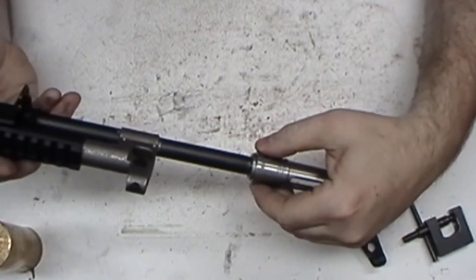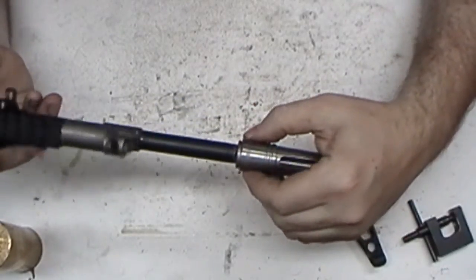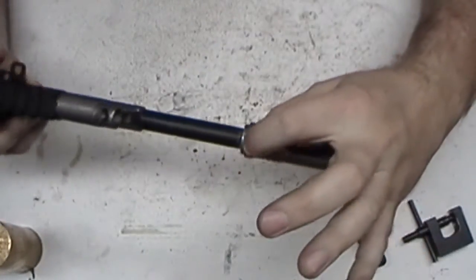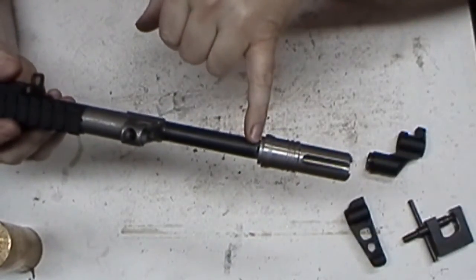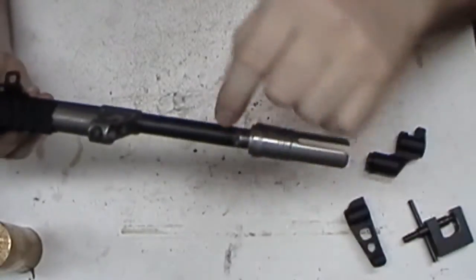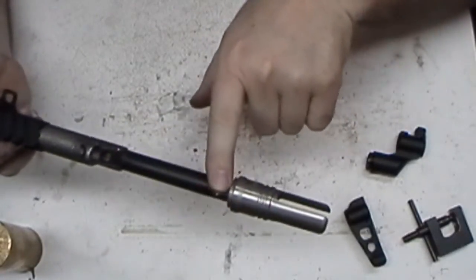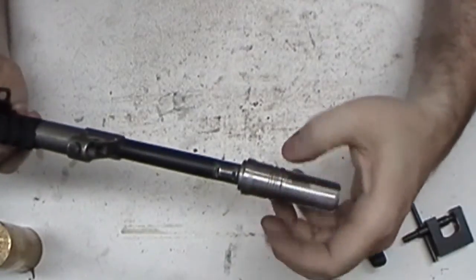That's why a lot of times I probably end up making this way harder than it needs to be, because I try to overthink everything. Sometimes that's not a good thing. Sometimes just as simple as can be is the best way to go. So I kind of like this. I may just take it to work. Well, I'm going to have to take it to work anyway, but I'll spot weld that area right there, fill it all up, come in, hand file it, get it all nice and smooth again, and then I'll blind hole pin this on there.